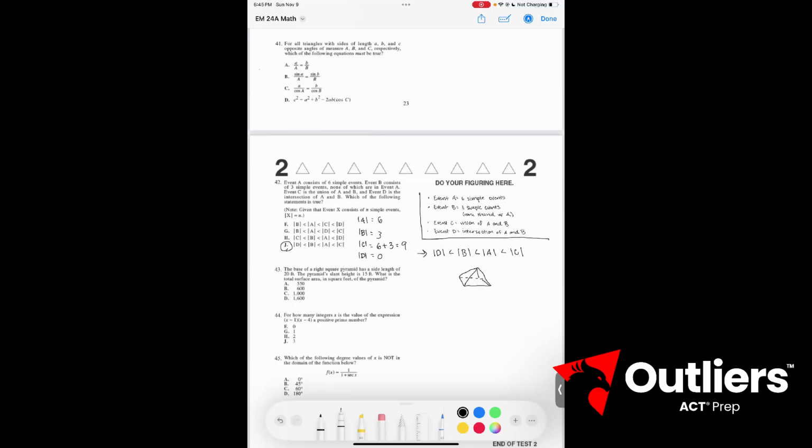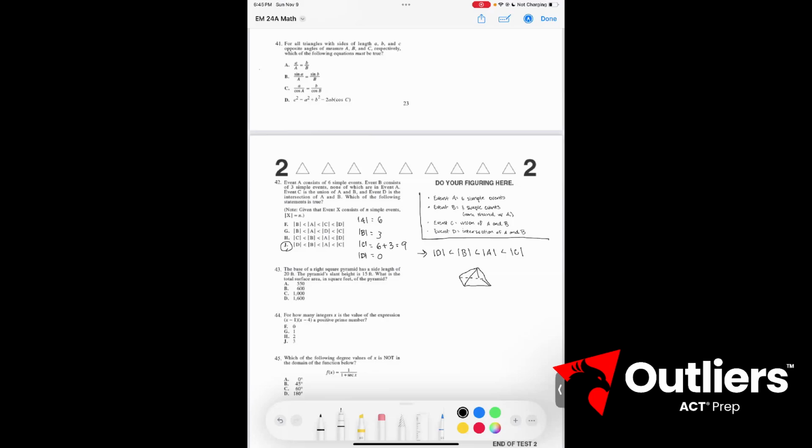So a few things that you need to know to answer this question correctly. First is that a simple event is just when you have one single outcome from a random experiment. So an example would be rolling a die with sides 1 through 6 and seeing what number you get. It's a random experiment and you can get one possible outcome. You can only have one number rolled when you roll a die.